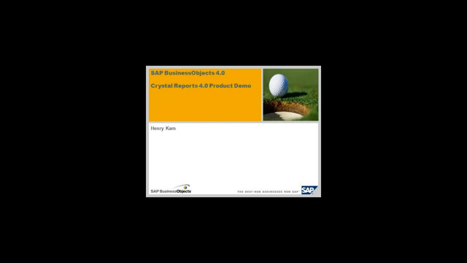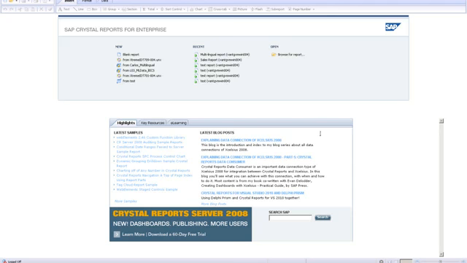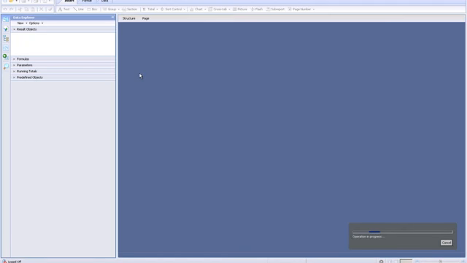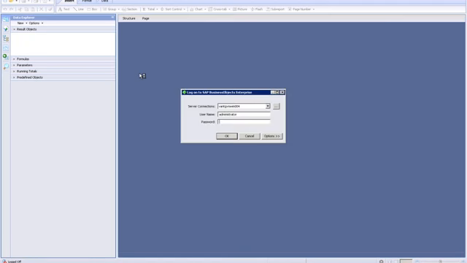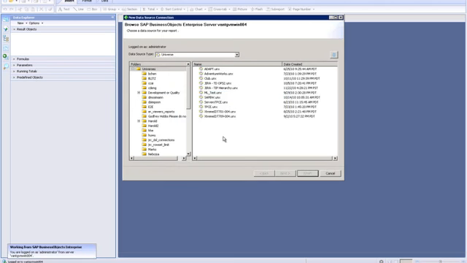So what I want to do now is show you some of the new functionality that we provided in the 4.0 release. So I'll go through a workflow of where we go about creating a report, and I'll show you some of the new innovations that we have. The first thing I'll do is create a blank report, and one of the first steps I need to do is log into the platform so that I can access my data sources. So now I'm presented with a list of data sources.